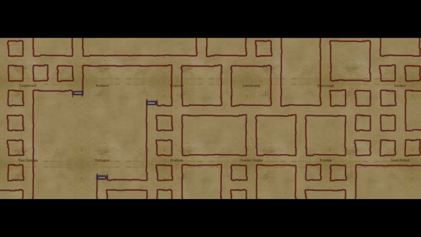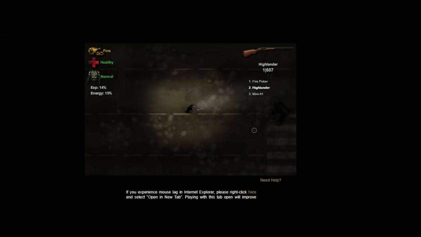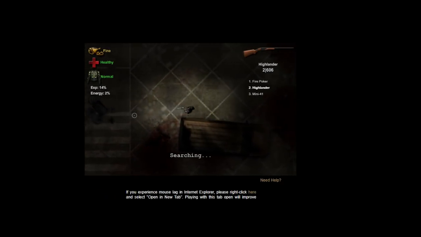Let's see, Apples. Oh, alright, I am near Arch Wall. There should be a plane down here. Dude, that's a lot of map. Alright, so should we try now, guys? Should we see how long we can last against these guys with just the Highlander?